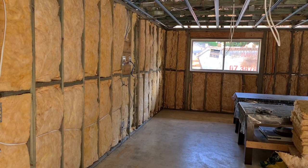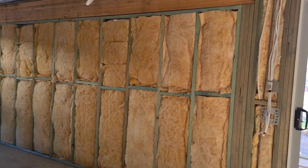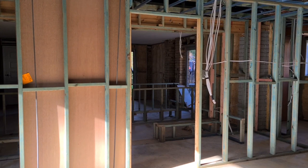I will keep you updated, let you know how it's going. It's very exciting. The roof's done now. It took longer than expected, but the roof's finally done. And now we're also waiting for bricks. So the bricks will be arriving any day to go on the outside. So I will catch up with you then.